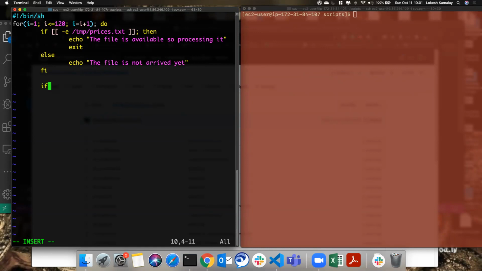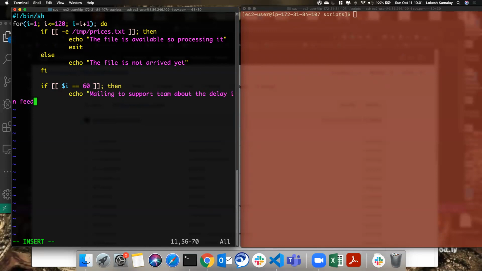I am verifying if $i is equal to 60, the first 60 minutes. Then I'm going to drop an email. Let's suppose the mail function is not working here, so I'm just printing this: mailing to support team about the delay.